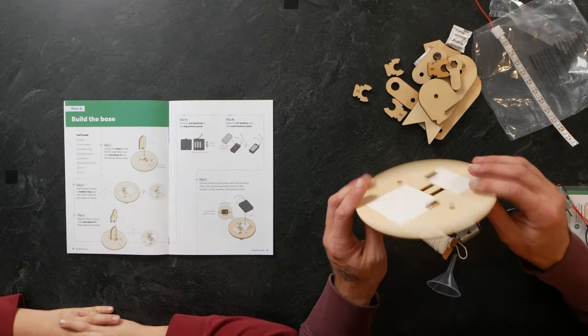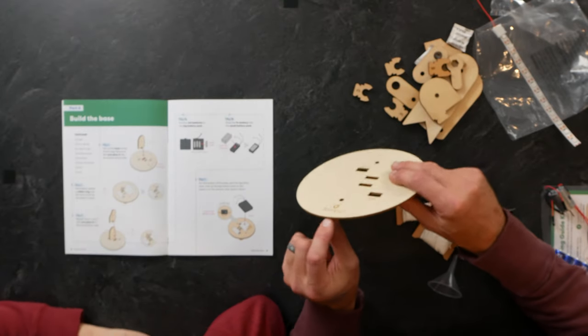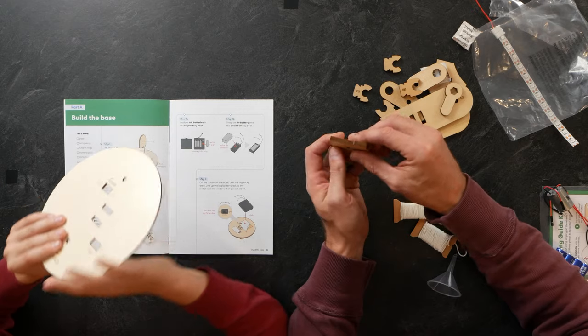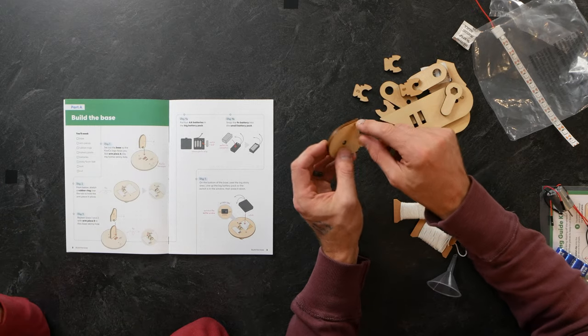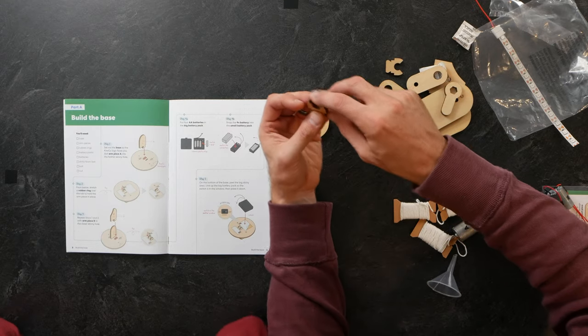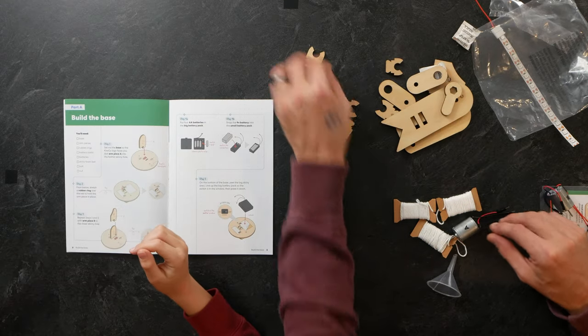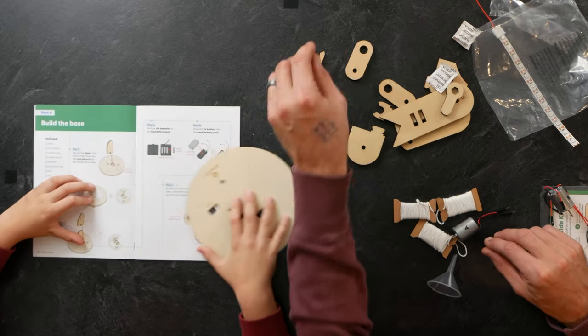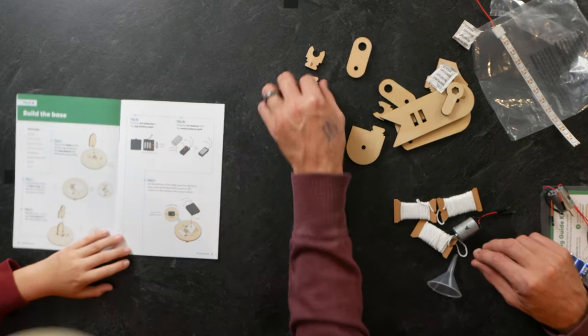Okay, so if you look at this wood, notice how the outside of the wood is dark compared to the rest of it. Do you know why that is? No. This was probably done with a laser cutter. So a laser beam probably came through and cut this wood piece out, and it makes very precise, nice cuts without any rough edges. All right, so I'm gonna line up all the pieces and you grab the ones that you need, okay? Okay. And there's some little identifiers there. Some C's and some B's.